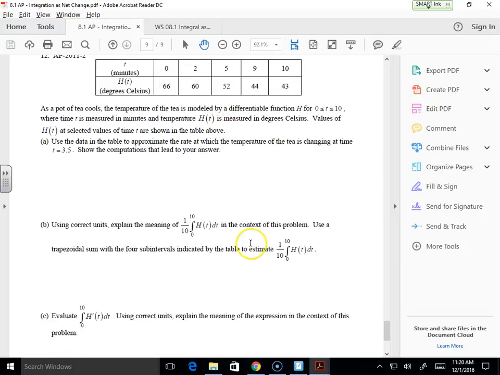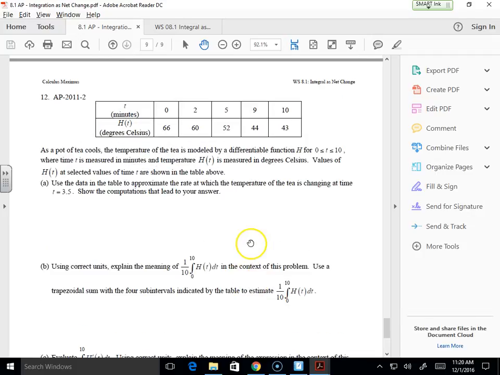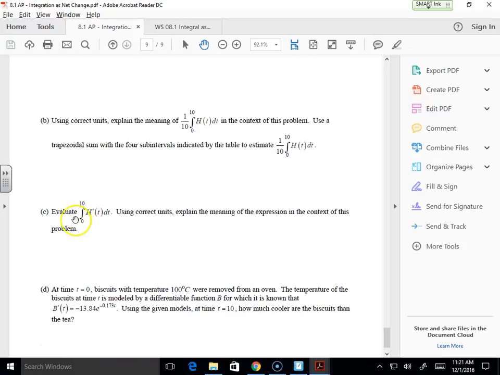One half base times height 1 plus height 2. Kiddos, hold on. Would you have to do 4 separate trapezoids, or could you do the trapezoidal rule and lump it all together because their bases are the same? They're not the same. I'm going to have to do a trapezoid with a base of 2, a base of 3, a base of 4, and a base of 1, right? The step has to be the same in order to be able to use the rule. Does that make sense?